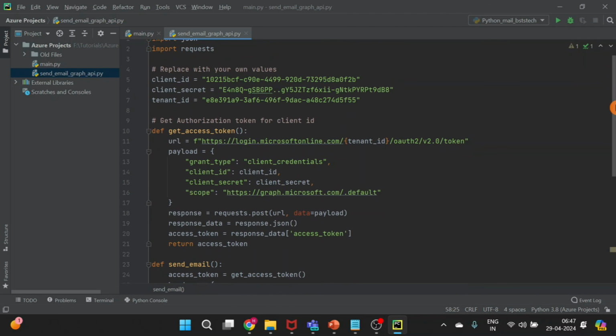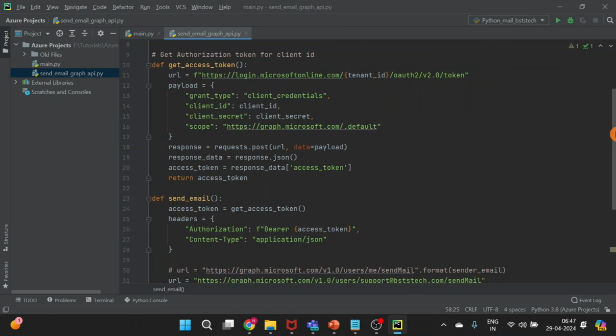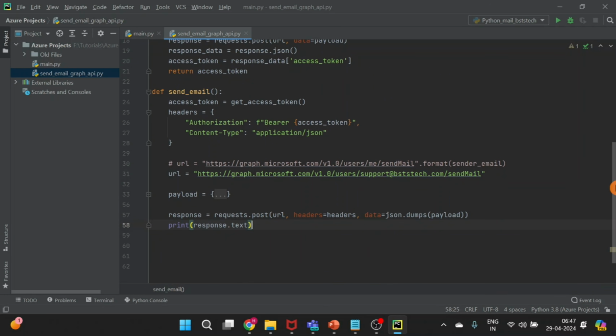Just have a look once again. We have created two different methods. So the first method is to get the token. The second method is to use the token and send the email. Now we will call these. So now if we call this send email, the access token is already called inside this send email. All right, here you go.